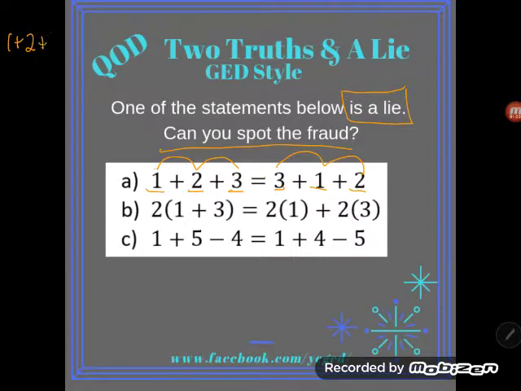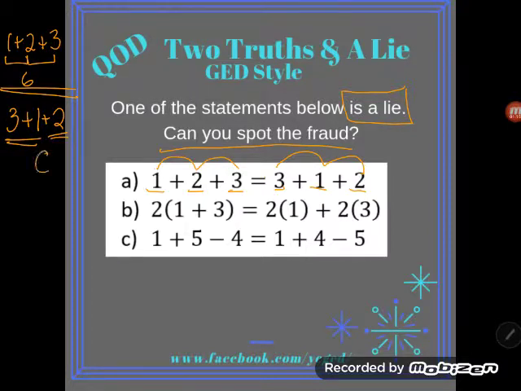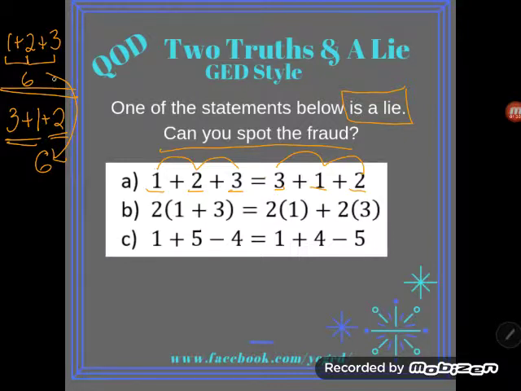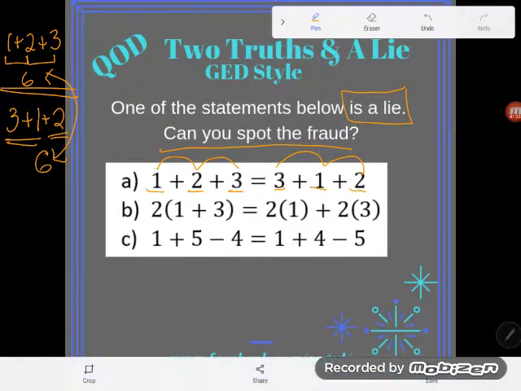Let's add 1 plus 2 plus 3. Let's try it. 1 plus 2 is 3, plus another 3 is 6. Okay, well, I got a 6 that way. Let's take a look at it the other way. 3 plus 1 is 4, plus another 2 is 6. So guys, order apparently did not matter when we added. Even when the numbers were in a different order, we got the same answer, 6. And so A is definitely true.